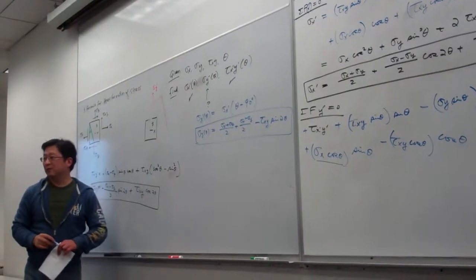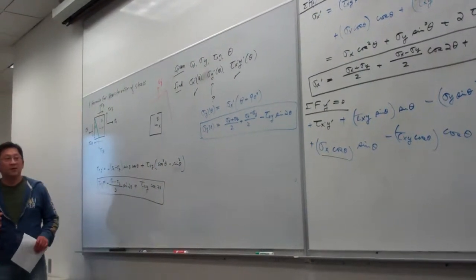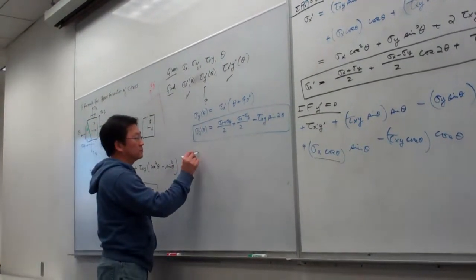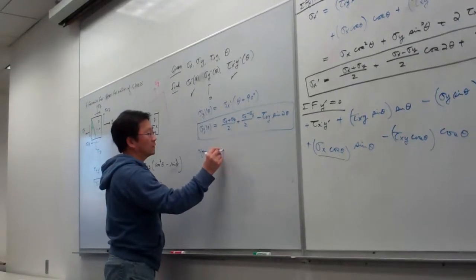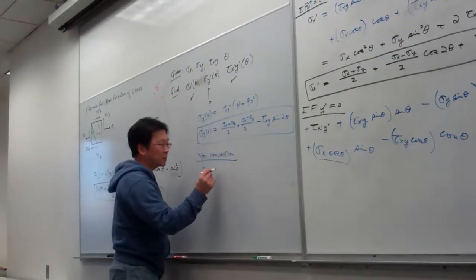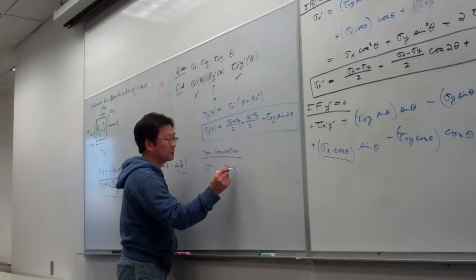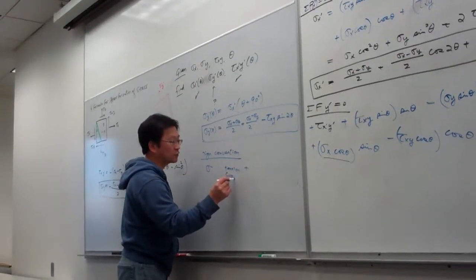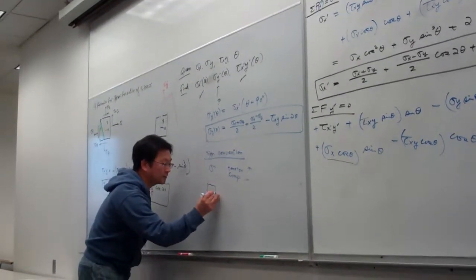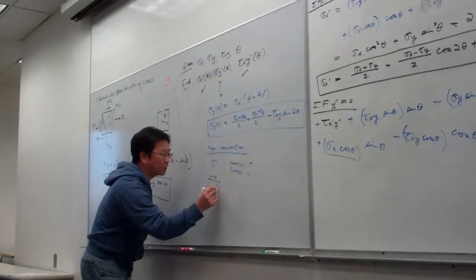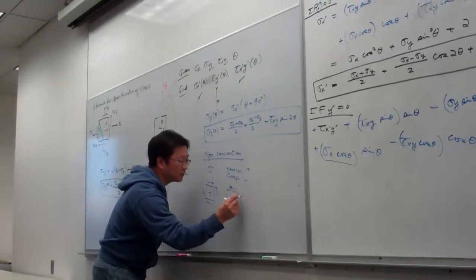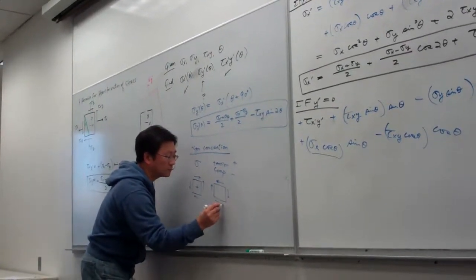So there are three basic formulas for taking care of the transformation of stress. And the sign convention is this. For normal stress, tension is positive, compression is negative. And for shear stress, if we go in this orientation, that is positive. If we go in this orientation, it's negative.